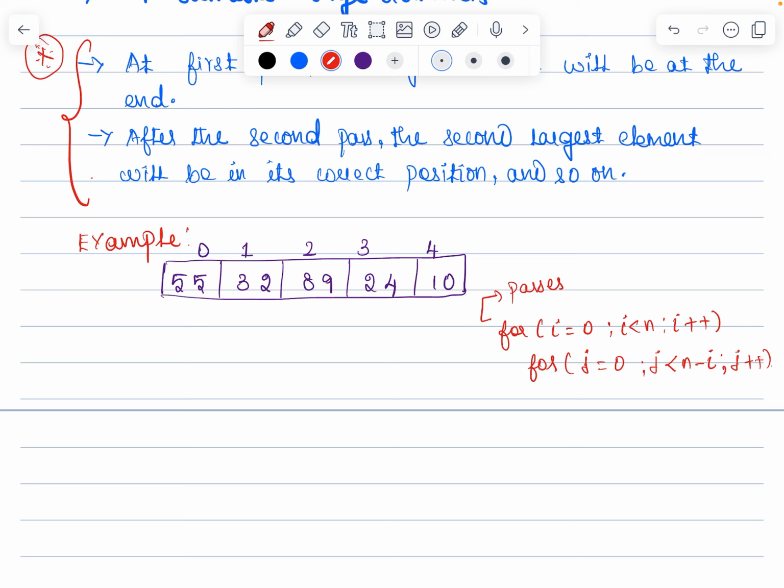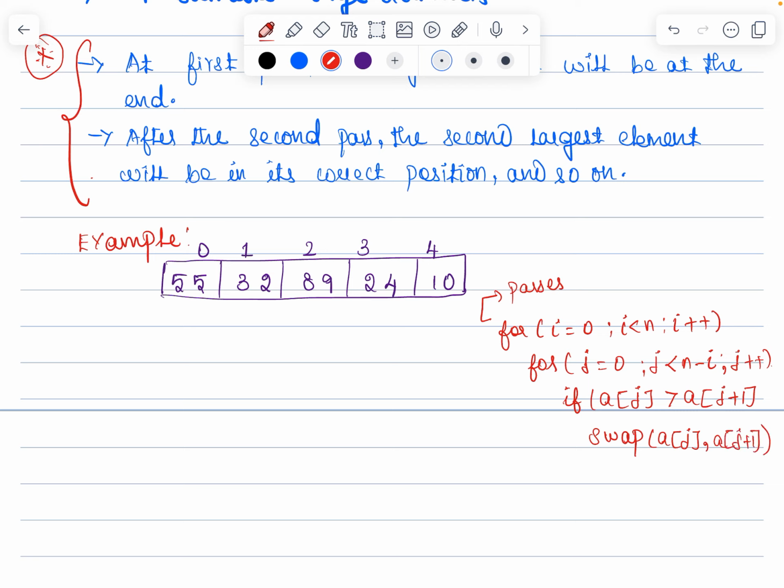So mainly there are two loops in the bubble sort algorithm, and every time, as I discussed before, it would compare with the adjacent element and swap it if it is in the wrong order. Every time you would be comparing array of j with array of j plus 1. Only if array of j is greater than array of j plus 1, we are supposed to swap array of j and array of j plus 1.